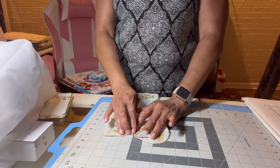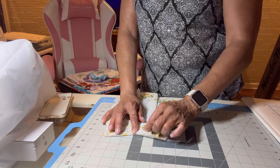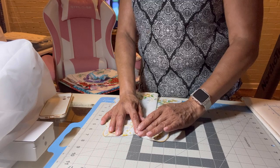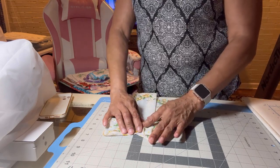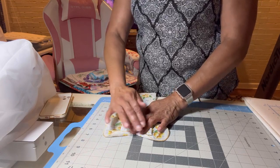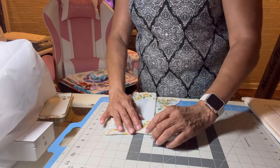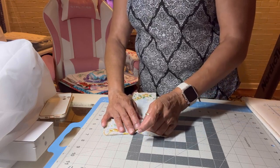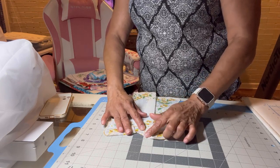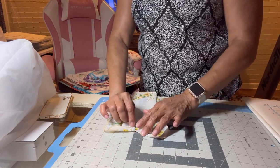I know this is not the best color hanky. We're pulling that back again, that right there, and it's gonna make us another little triangle. I'm gonna try to keep these even as much as possible. I want to keep my little triangle there. And pull it back. It's supposed to come back. And it'll make you a little triangle. See my little triangle? See my little triangle here?